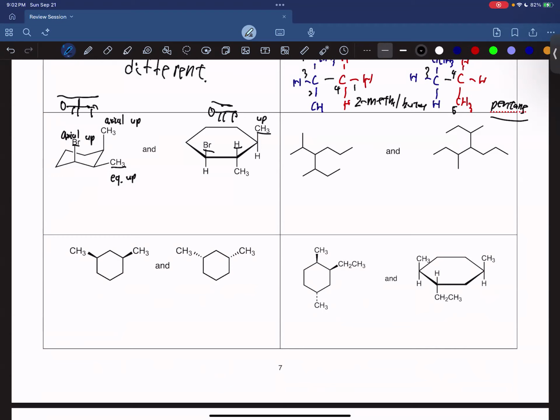So for this reason, that is a stereoisomer because they have different relationships. For example, this circled CH3 is on the same plane as that methyl and that bromine. However, on the right structure, that hydrogen is on the same plane as these methyl and bromine. So it is a different relationship with each other. I say stereoisomer.